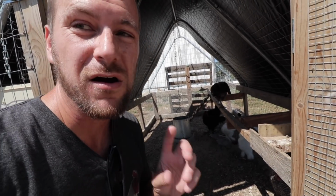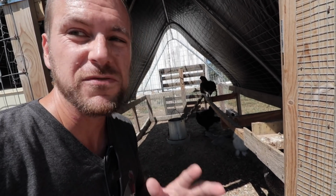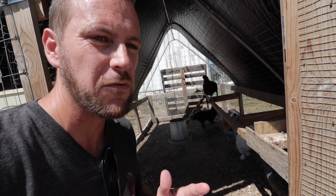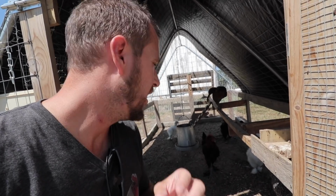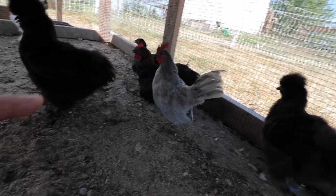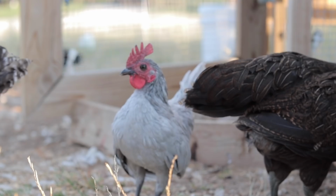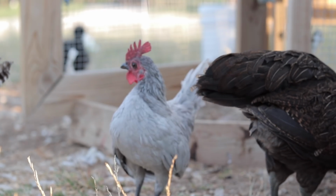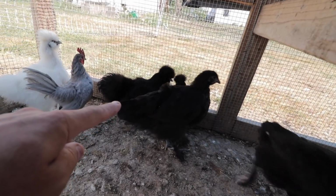And those would be our third type of bird, and that's our pets. Our pet birds are birds that are more just for fun, don't really serve much of a purpose. They don't provide meat, they don't provide much as far as eggs, and they are just for having some cool looking birds on the farm. And those are birds like that guy, our old English bantam rooster, really cool bird, our smallest bird on the farm. And then a bunch of these guys are silkies.